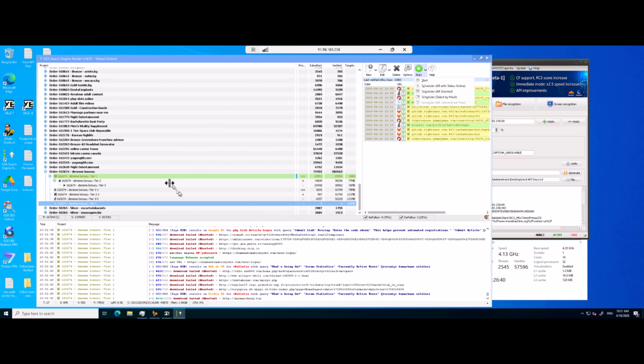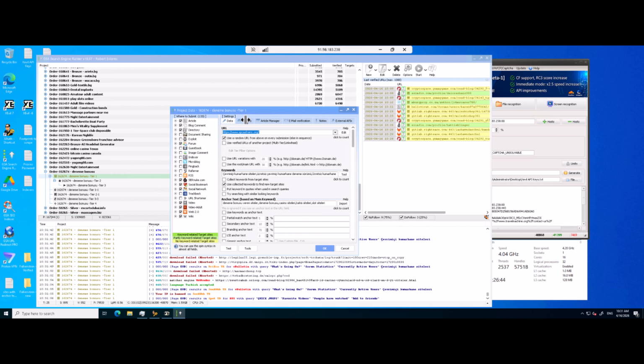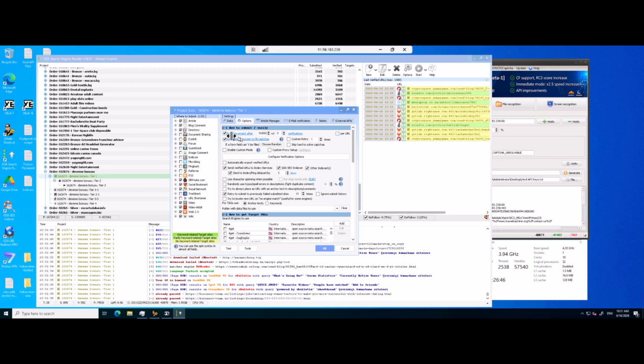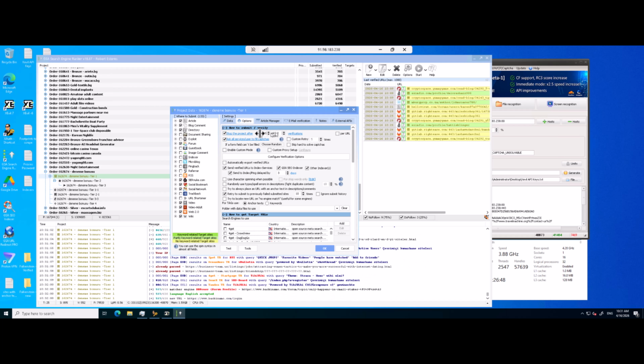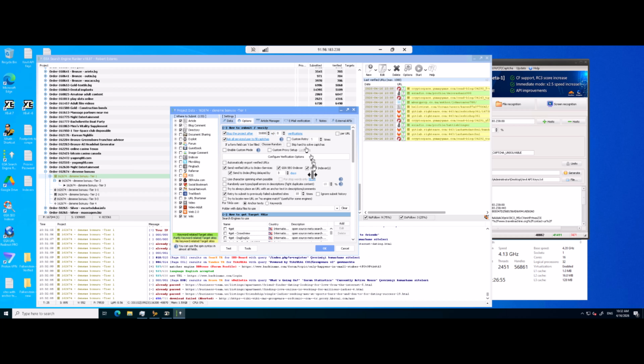Also, for instance, let me open this one. This one has got a limit. So you see I got to stop, because this project I want to create 30,000 links on every tier. So I set it to 31,000 verifications.